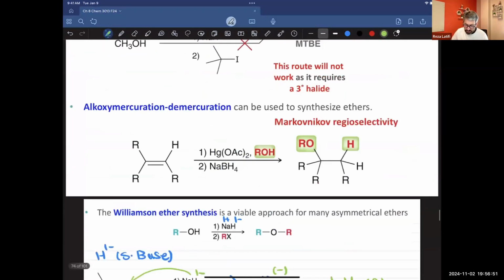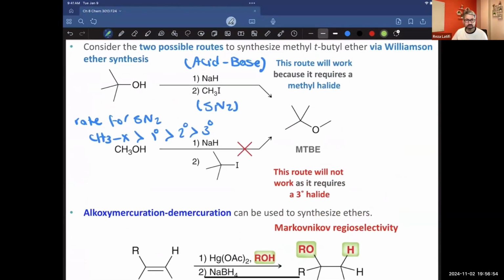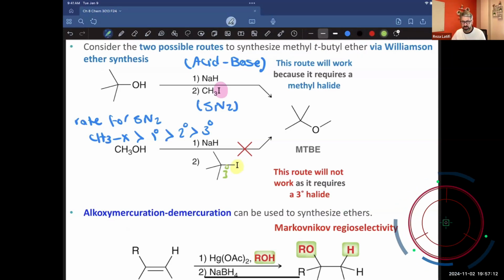If I go back, I said whenever you design this reaction, put the halide on a carbon with the least steric effect. Okay, and then the second one, we put it on the tertiary carbon, and as you see, a tertiary carbon does not prefer to go through an SN2 reaction. In fact, we went through an E2 reaction.